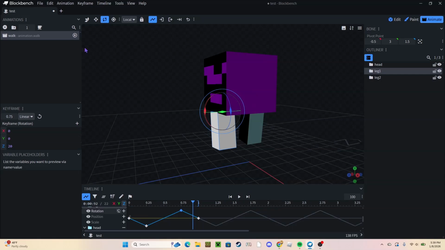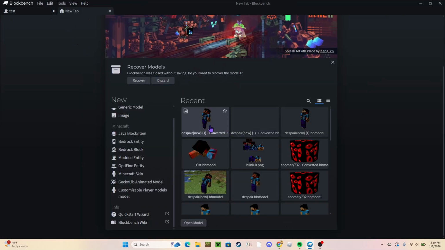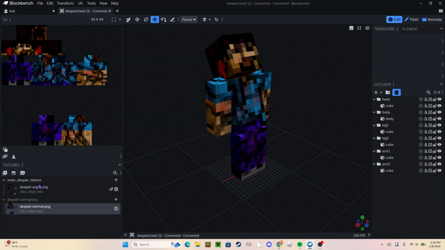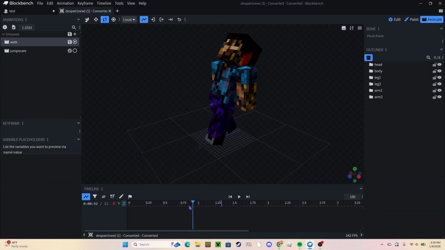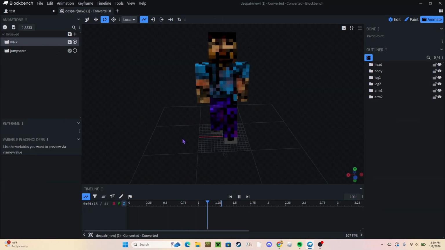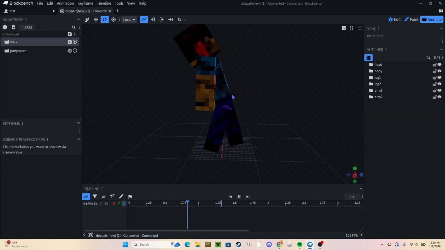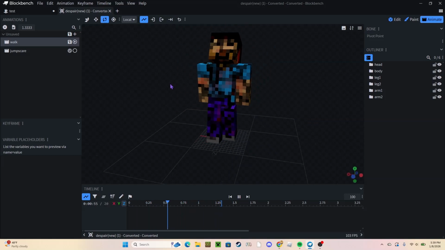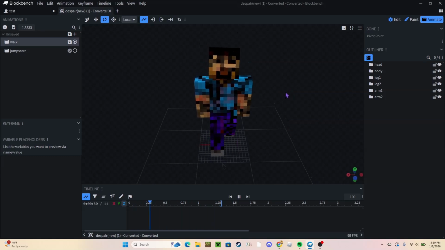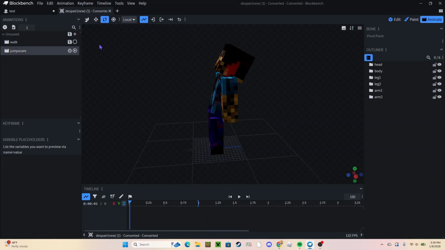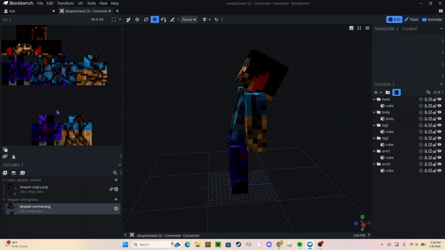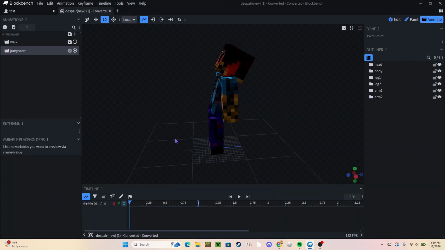Now you can see this better in other 3D models such as this guy. He has 2 models, angry and normal, and he has a walking animation that looks like this. He kind of twitches. It took a bit to animate him because I couldn't quite figure out the angles correctly, but I eventually figured that out, and now it's a lot easier to animate him. And then we also have his jump scare animation where he just... normally he'd be angry when he does this, so I'm going to go over to the angry PNG and do this.